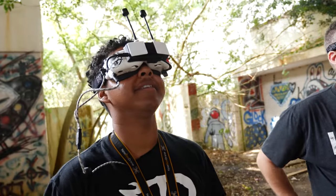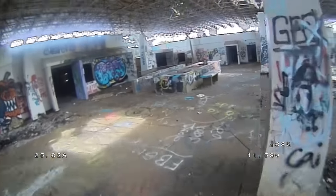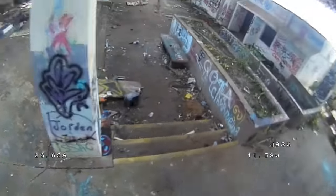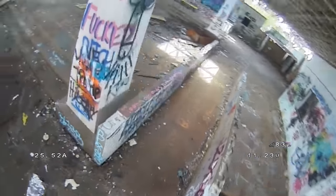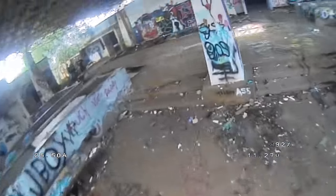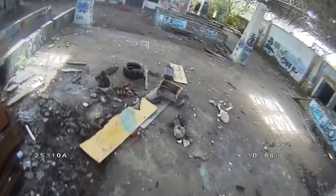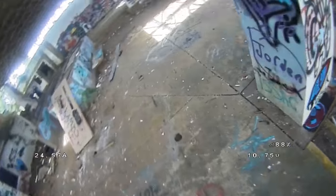Whoa. It sounds crazy. Watch out for the roof, Bubby. I can see the roof. It feels faster than the Babyshark. Is that just me? Well, I would hope it'd be fast. It's got twice as many motors, twice as many props. I feel like Venom. Wow.